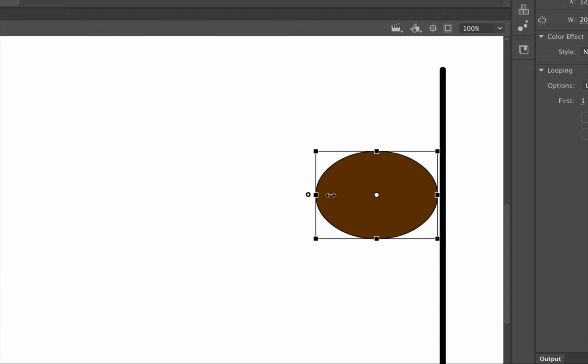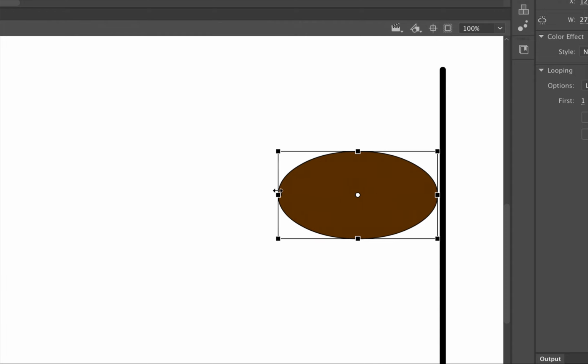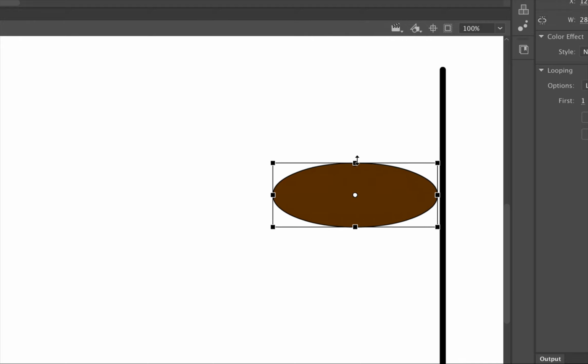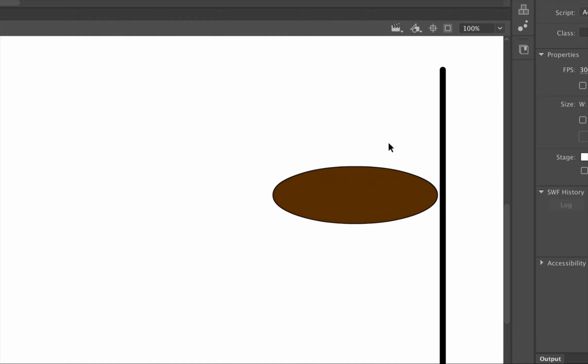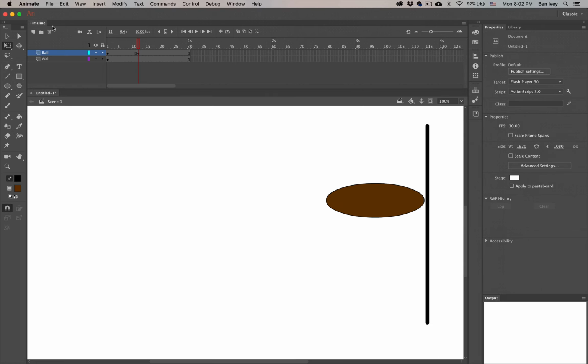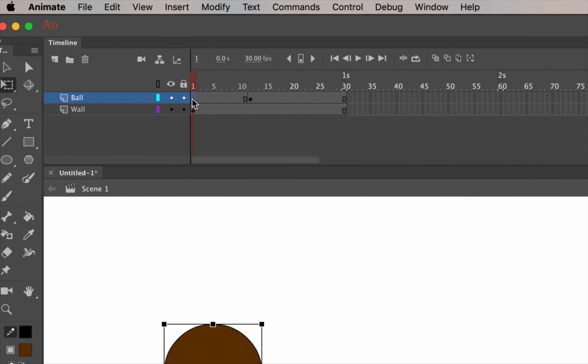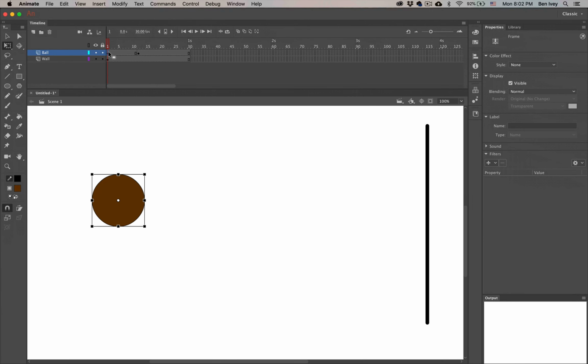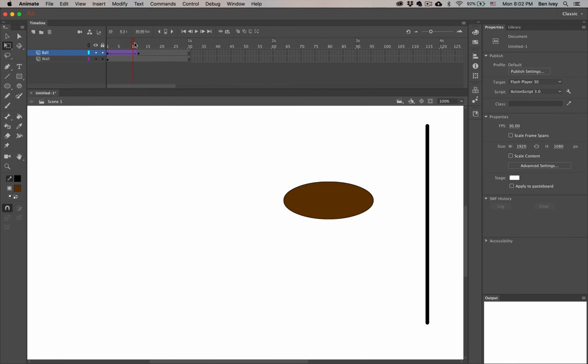The other thing to remember is, as much as you stretch one direction, you also need to squash it in the other direction. So in this case, I'm going to let go of my Option key and let it squash out to right about there. So now backing back out, we'll return to our time frame. Keyframe 1, we'll put it on this side. So let's insert a classic tween and we'll let it stretch out just as it hits from there. So very quickly, boom, it'll hit that particular side.